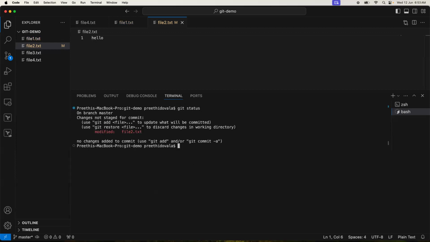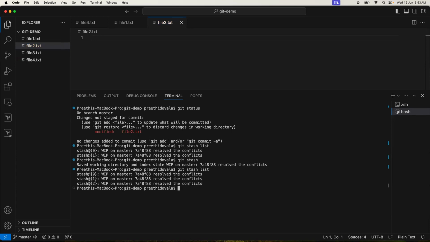Git status, still you have changes here, but you have stashed. Stash list, right? You have two because the earlier one I did not delete. So you can see what changes are there and then you can unstash whichever stash you want. And if you want to stash this again separately, git stash, as there is only one file, a third stash will be created. So you can unstash whatever stash number you want, like stash pop or stash apply.